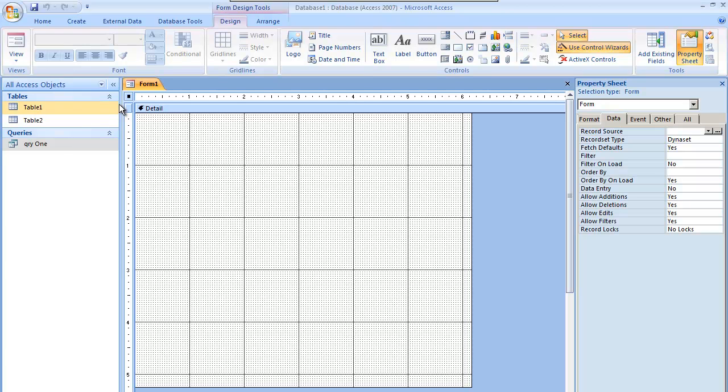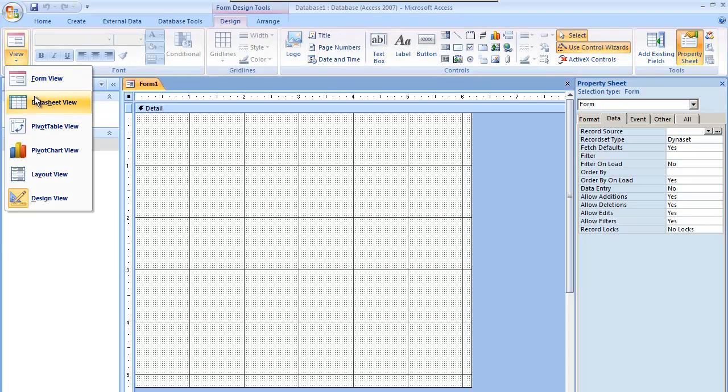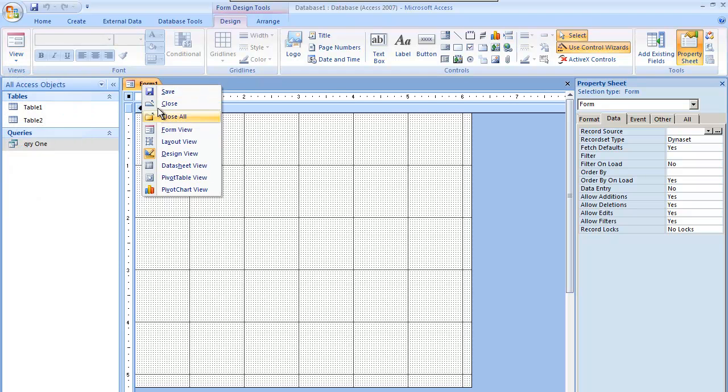Tips and tricks. First thing I'll generally do is hit this black button on my form to activate the property sheet for that form. Now notice on our menu here on our design, we also have the view between Form View, Datasheet View, Design View, which we can also access by right-clicking on the tab.